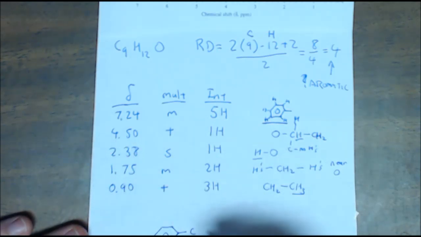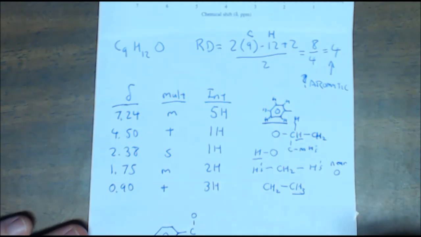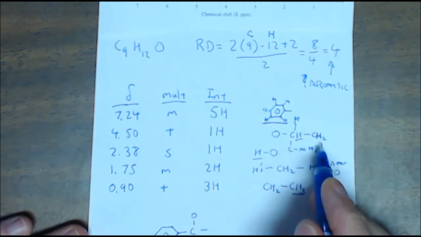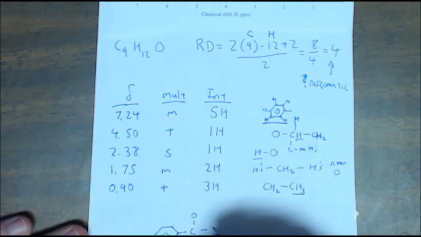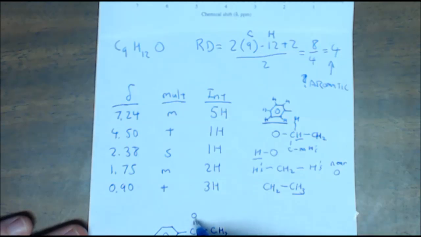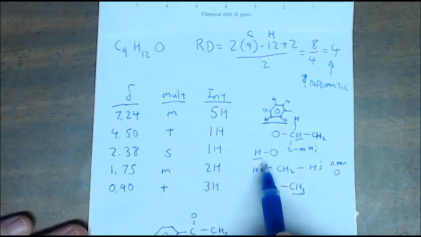It's not only in the fact that it's got an oxygen attached to it, but it's also got an aromatic ring attached to it. So this thing is really being shifted downfield. And I've got written over here CH2 because I know this is a triplet, so I'm going to write CH2 over here. I know that there's one oxygen, so there's no other oxygen that this could be. So I know that this OH is represented by that signal.